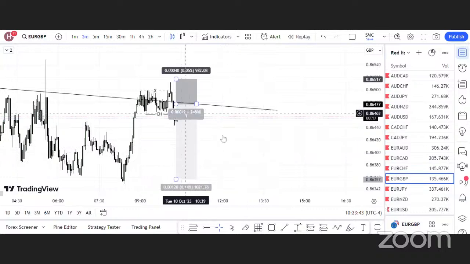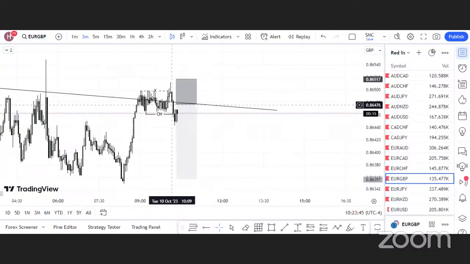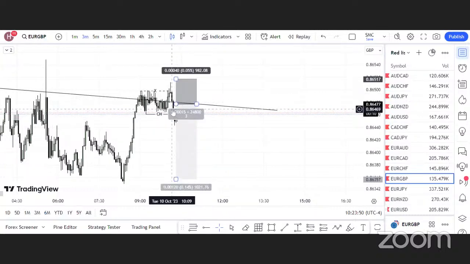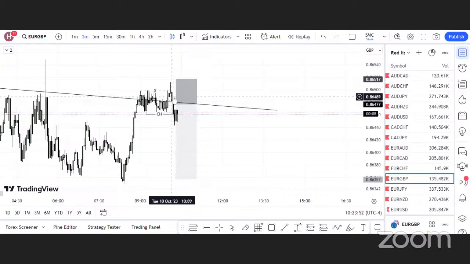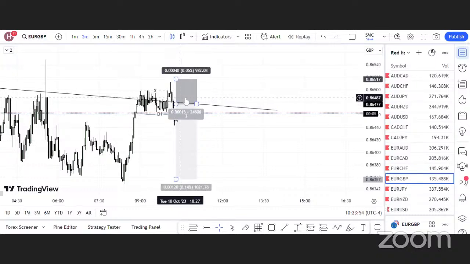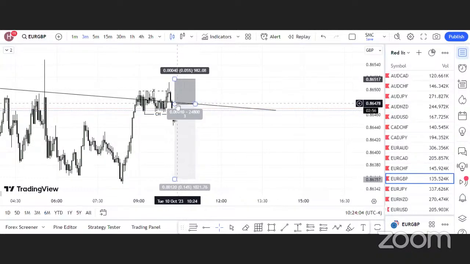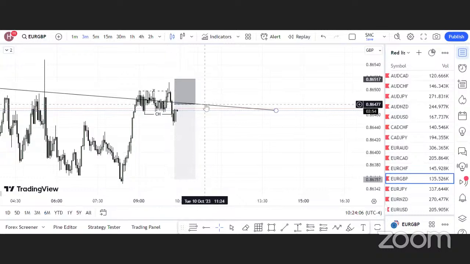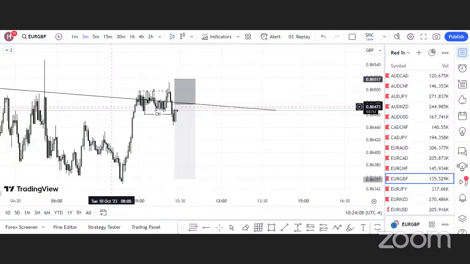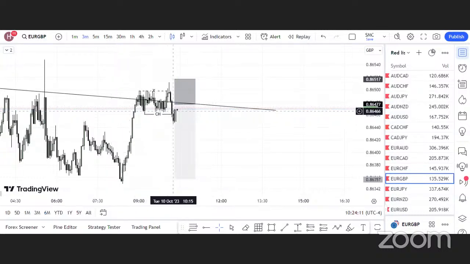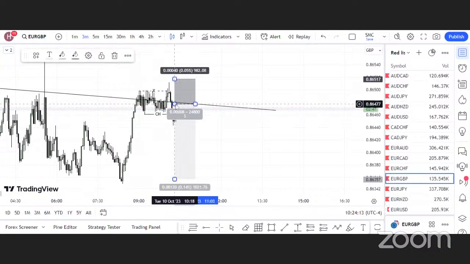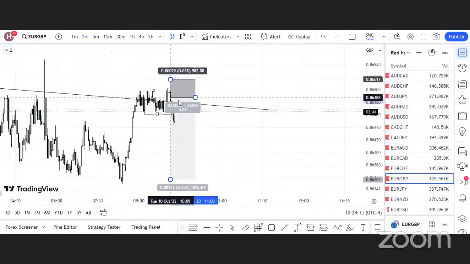Okay, so it doesn't seem like he wants to, but I'm quite sure that this market is going to come back to this area because we have this fair value gap, we have another gap here. So most times the market will come back to the highest gap. Entering from here is like taking a much earlier entry. The market is heading towards the gap. So here is like an early entry. Okay, this is where our entry is supposed to be.